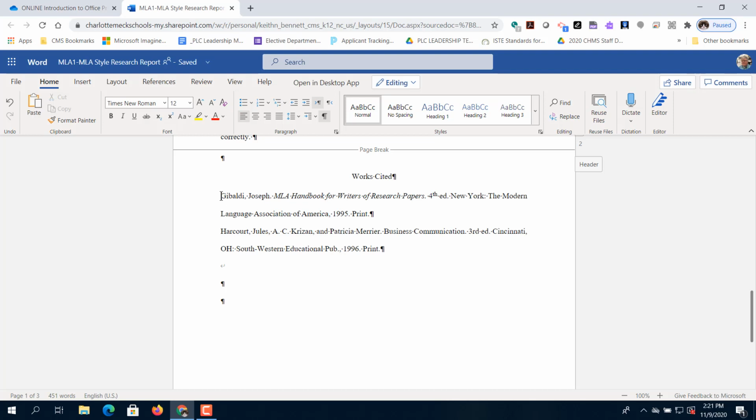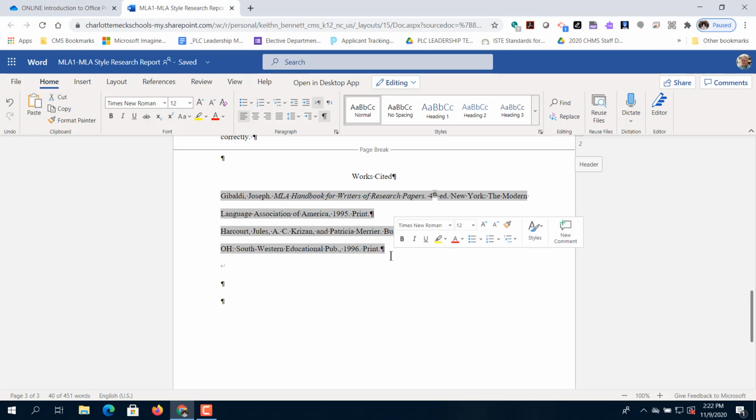Now again, you're given this information, and typically if you were actually typing this report from scratch, you would not be given it. But the first thing I want to do is format it correctly, and then break this down for you, what you would need to get from an actual source if you were typing the report. I want to select these two paragraphs with my mouse.